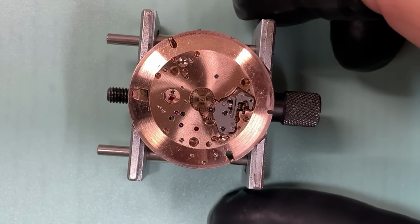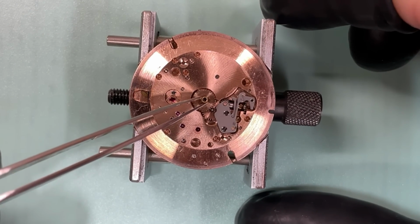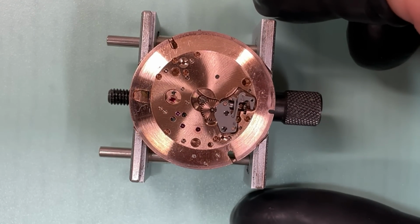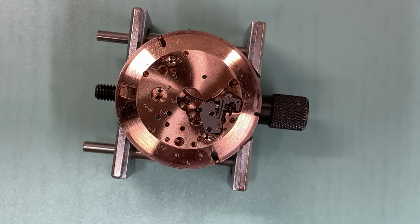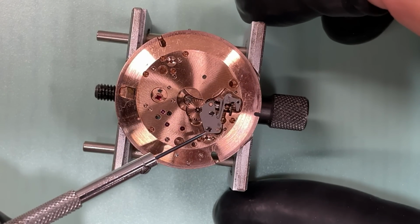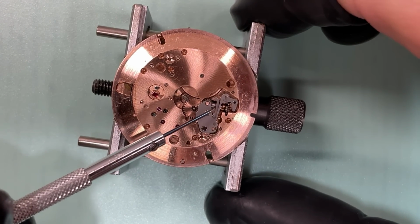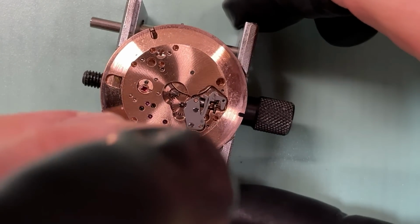Okay, so we'll start on the dial side here with the motion works, and all looks pretty straightforward to me. Good, because it's got no date complication. So just a simple setup. We've got 2 screws on the set and lever spring here, and the keyless works look pretty straightforward.